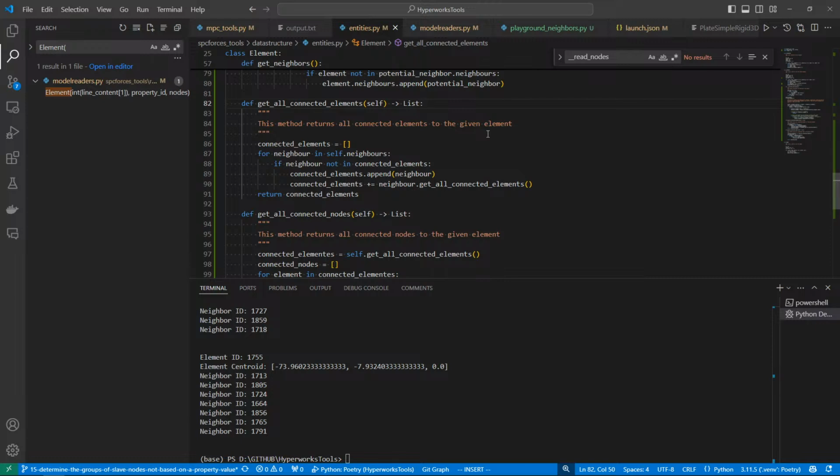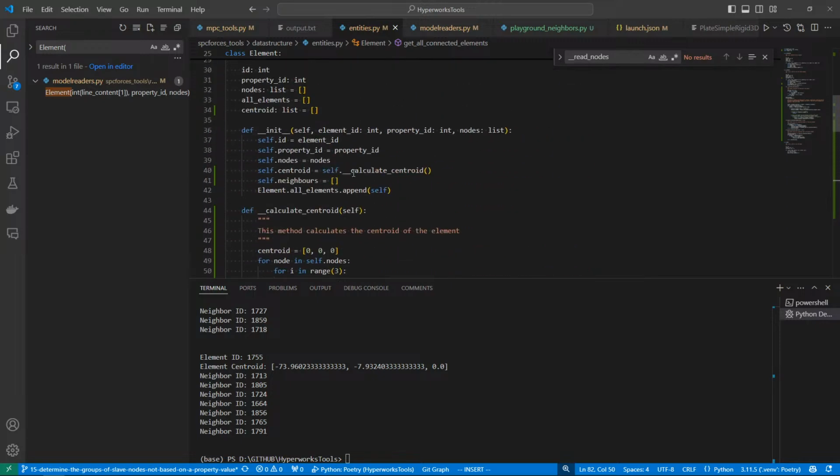And maybe it's not such a good thing to iterate through all elements every time you have an RBE. If you would not like to do this, you would have to have something like a node to connected elements, right? Yeah, you would have to do that. It's not too bad to have that, but I think it will also require us to restructure our code again.